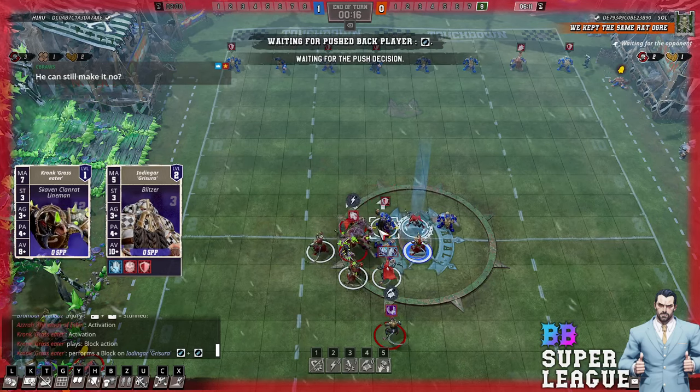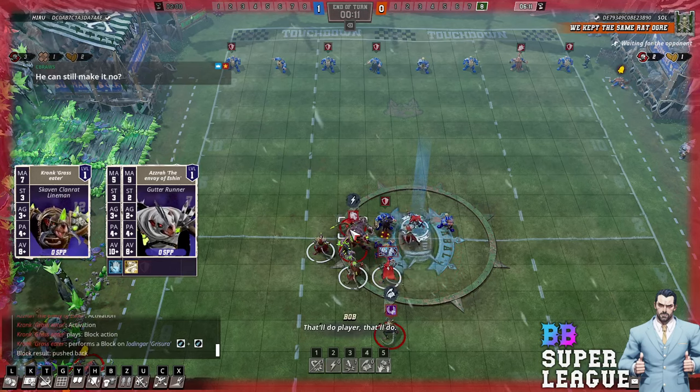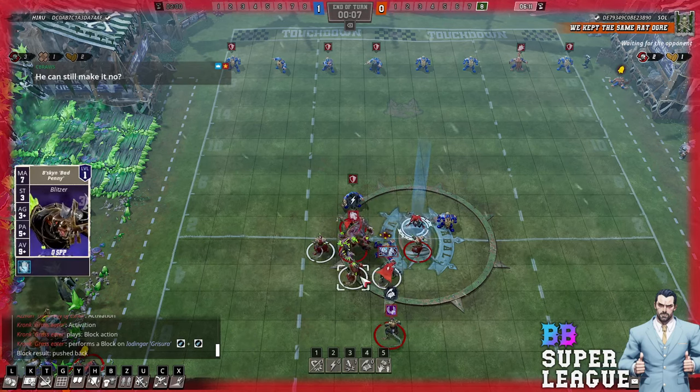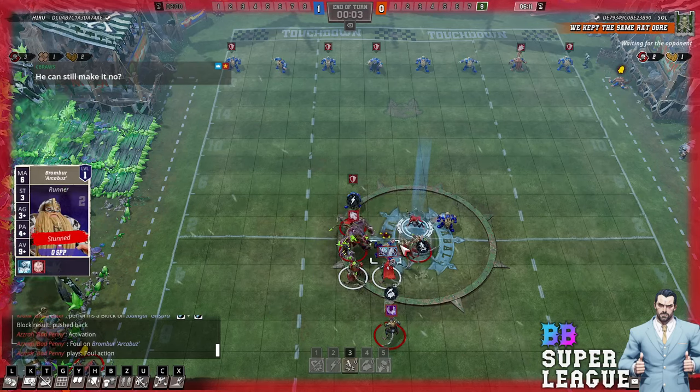Well, he can't now. He could have pushed him to here, right? He could have done. And then fill in all these three squares. That player could have gone one up. These two could have come around. He could have still done it.